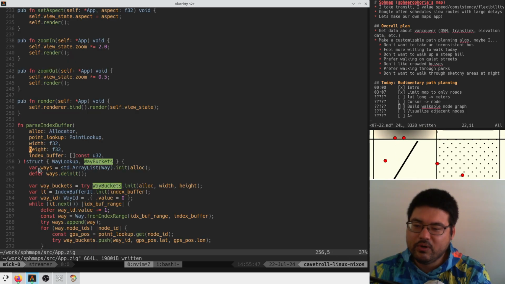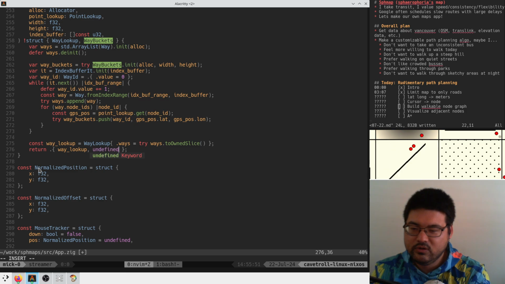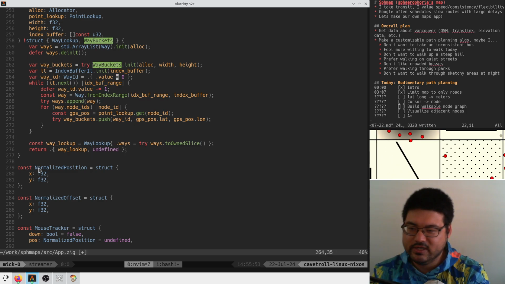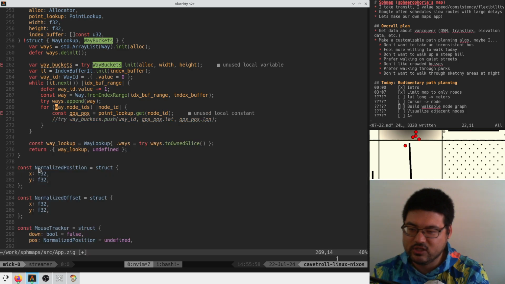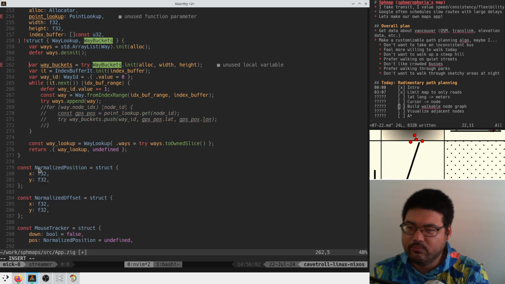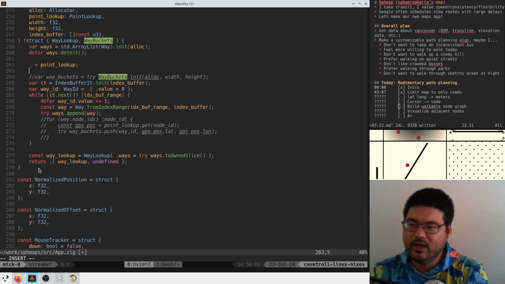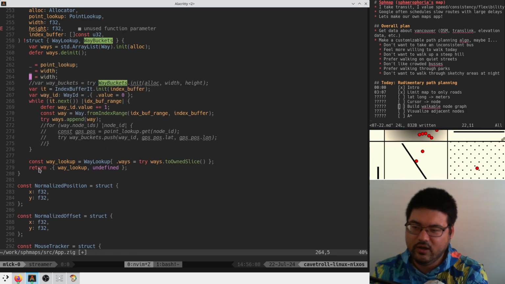Prices for another time. It's more like we just need to bisect this thing somehow. So can we just kind of do this, then all of the way bucket stuff, get that out of here. Boom, boom. Point lookup goes away. Width and height go away.